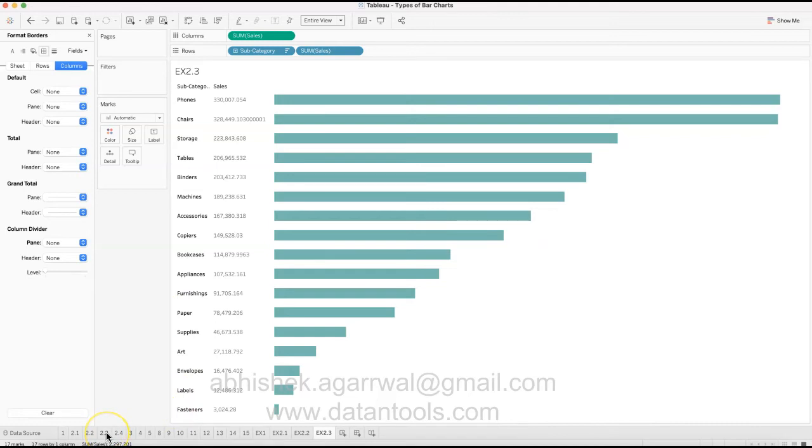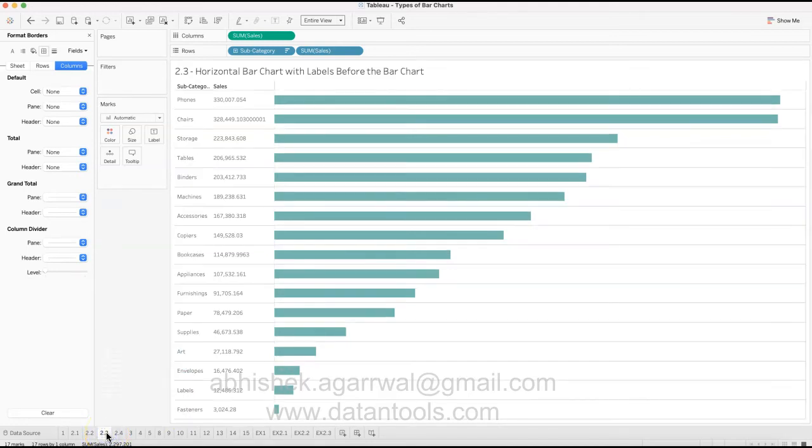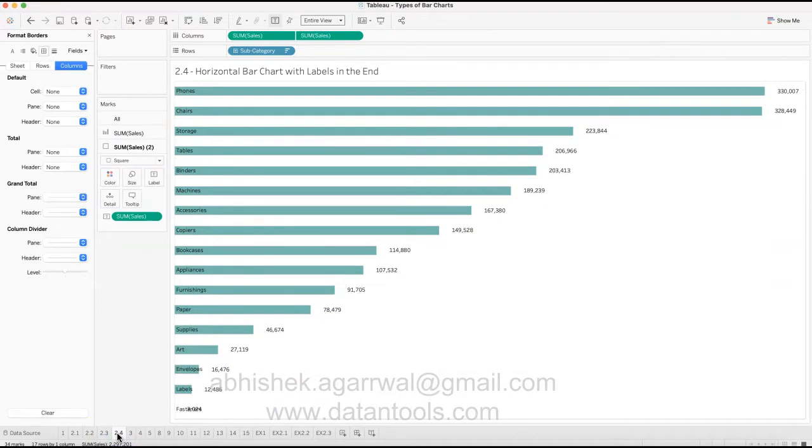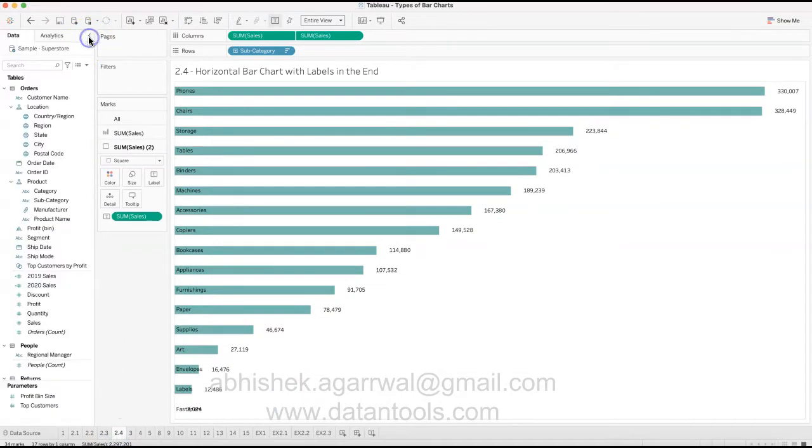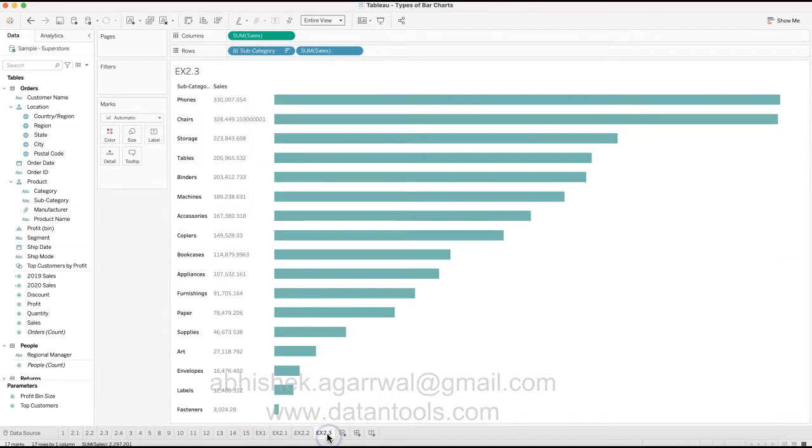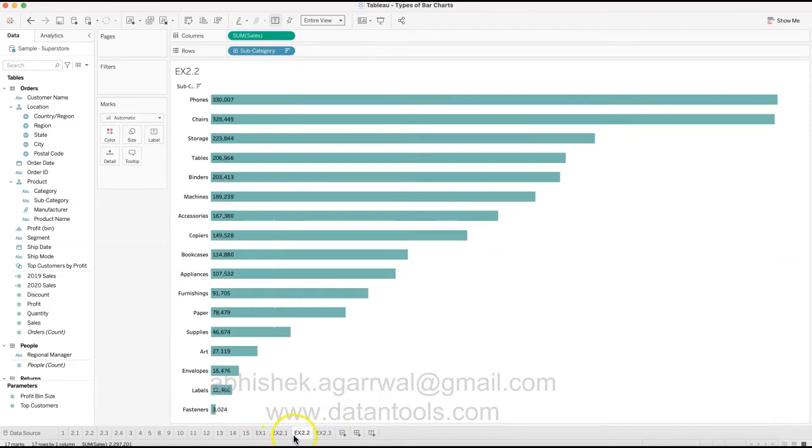So that's the fourth example that we have looked at. After that, we have this fifth example where you will see that you don't have categories at all, but categories are inside the bar chart. How you can do that is something pretty interesting. So what you have is this, and I will just right click and duplicate this one, and over here we will say 2.4.